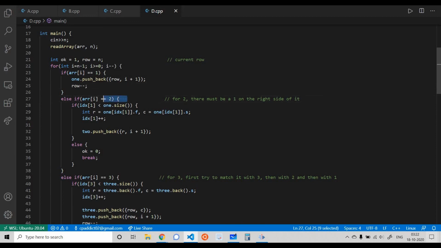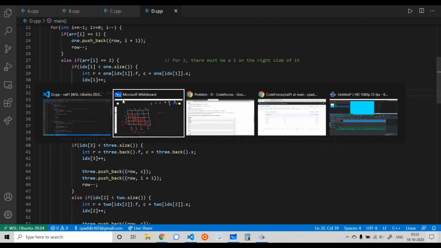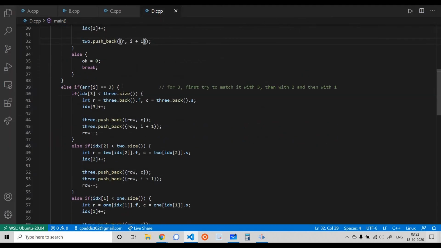And this is for the case when a[i] is equal to 2. I see if I'm still left with some A_i which has a value 1 to the right of my current column, I match it with that A_i and I move on. And you see, whenever I'm matching a 2 with a 1, I am placing them on the same row as that one. So in that case, I'm not decrementing my row variable. And if I see the current A_i is equal to 3, I see whether I'm having any 3 to the right of my current column. If I'm having any 3, I match it with that 3 basically. I need to put two targets to match it with that 3.